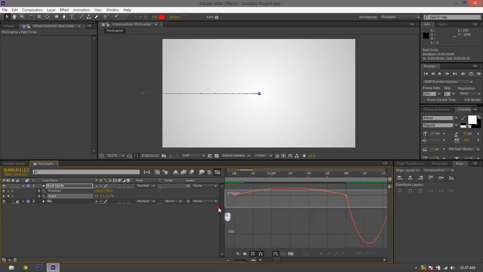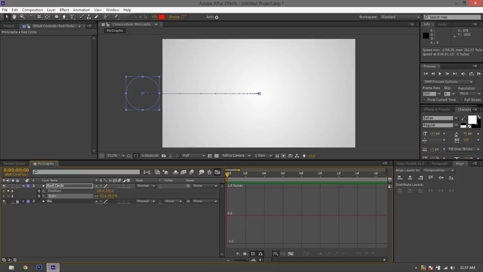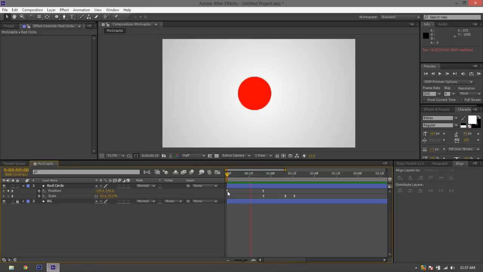But what we want to do is select these keyframes. We want to do the same exact thing we just did before: we're going to drag this handle here, and we're going to drag it all the way here. So now we have this very interesting movement where it starts off really fast and then gets really slow. So let's see how that looks. Much better. I like that, where it scales up, scales up. So we're going to keep that, and we're going to keep this simple.